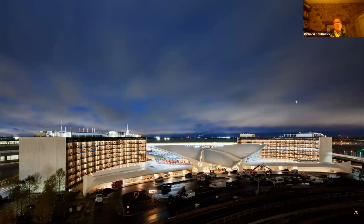Saarinen was a great collaborator with a number of other designers, so was PBB on this. I just want to give recognition to some of the other designers that worked with us. Librano Chiavera Architects was the hotel architect and worked on some of the concepts of the site plan. Inc. Architects did all the interior design for the event spaces. Stonehill Teller, the interior design for the hotels. And Matthews Nielsen was a landscape architect.